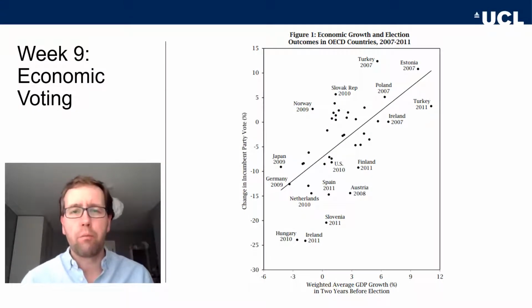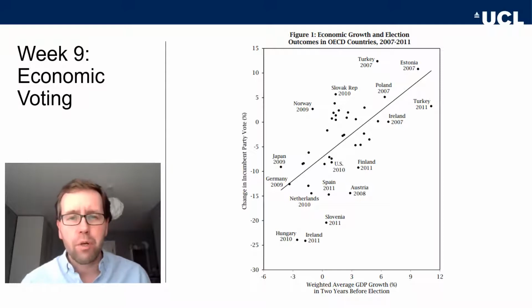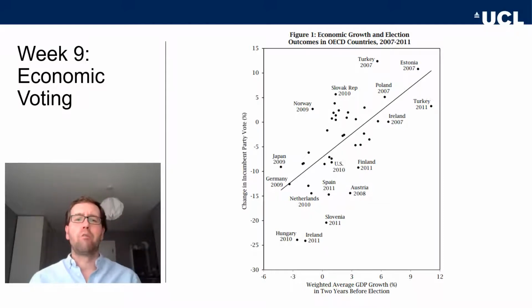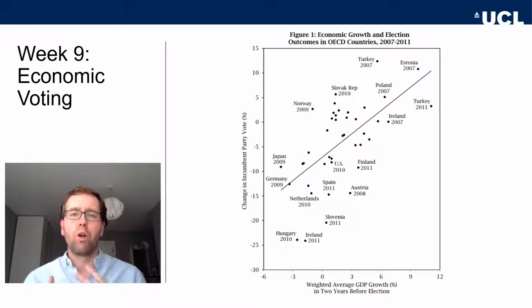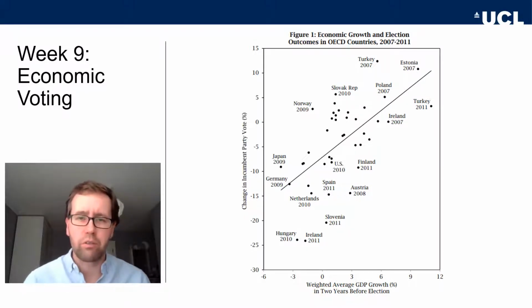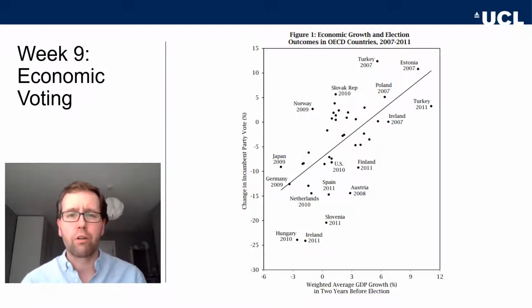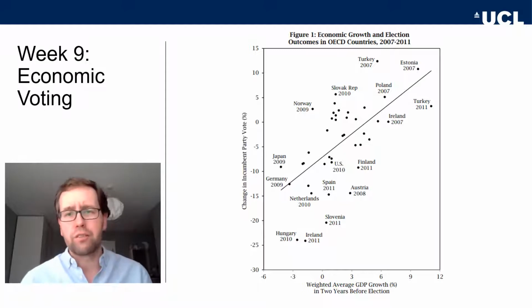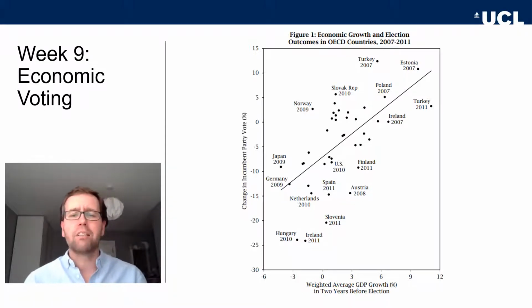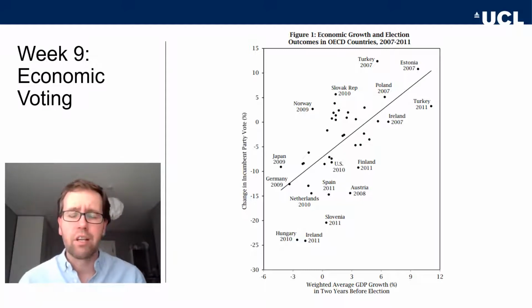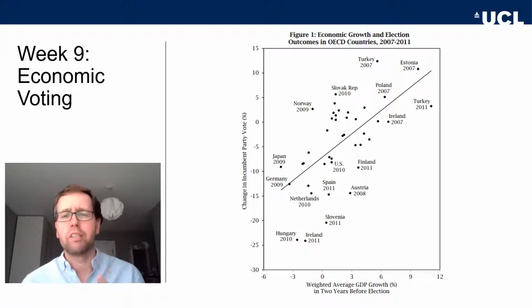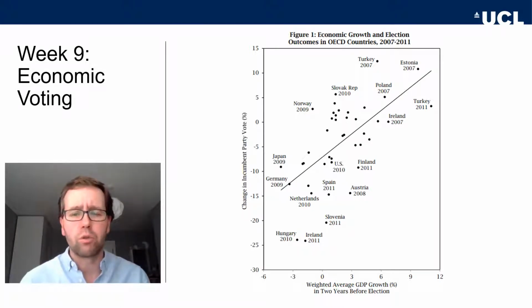The empirical case that probably many of you are most familiar with, of course, is the aftermath of the 2008-2009 financial crisis. The economic downturn that ensued affected many countries, and in some countries, of course, you had the European debt crisis continuing. So a lot of governments basically fell victim to this scenario. And on the right here we have a graph from Bartels 2013 that looks at the GDP growth in the 2 years before the election and the incumbent party's vote share, or the change in the incumbent party's vote share on the y-axis, in the first election following the financial crisis. And we see the same pattern. So incumbent governments get punished for bad economic conditions. So we're all aware of this.